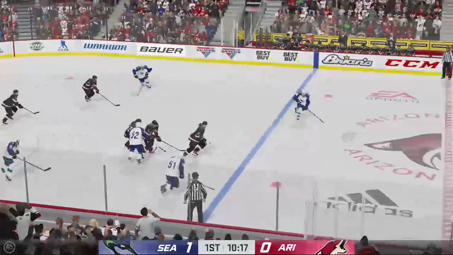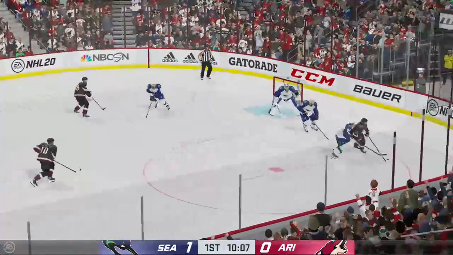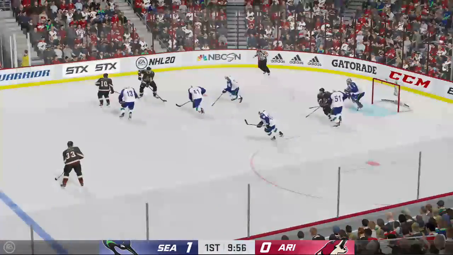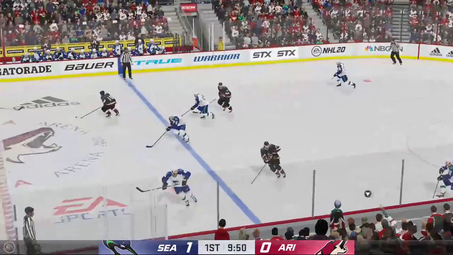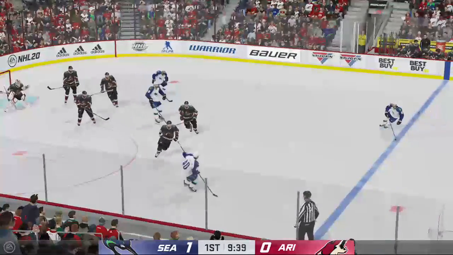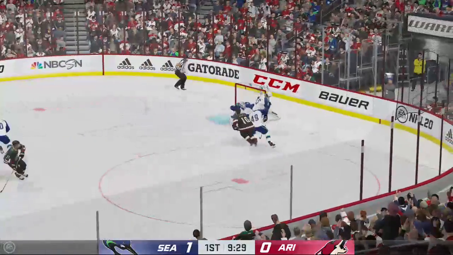Moves close to the point. Read it perfectly and breaks up the play. No need to be risky with the puck while you're ahead. Coughs it up on the play. Pass back to the point. Takes the feed. Arizona's got possession here in the offensive zone. Tries to get the puck to Carpenter. Carpenter's got it along the wing. Moves it quickly over to Girard. Trying to shake loose. Big time save.